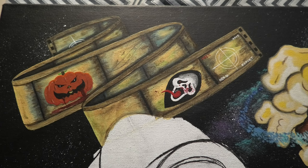I'll list the colors that I used to make the film strip look a bit old and metal-y, because that was something I was going with, something to stand out in the background, like the Popcorn Planet logo. And then with movie references on the film strip. Right at the end it says recording. It's what you get when you film.